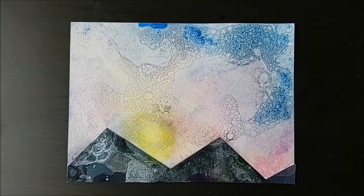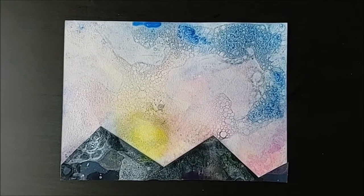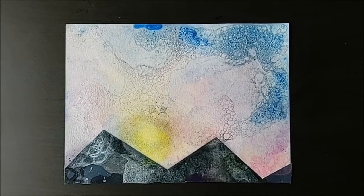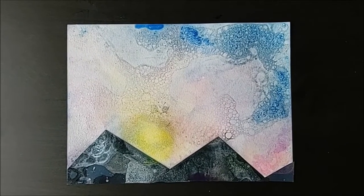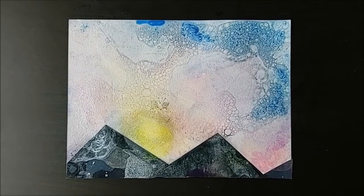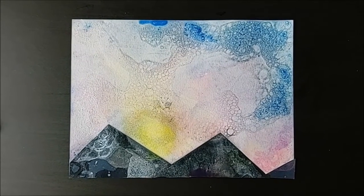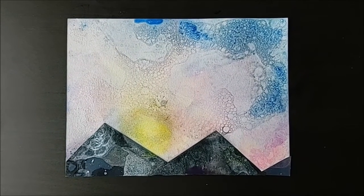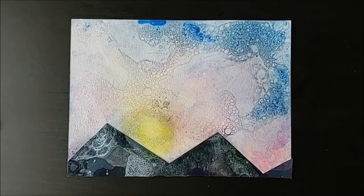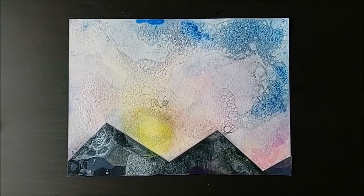I love the way the clouds are pink and yellow, and there's lots of blue in the sky as well. I think the way bubbles dry reminds me of clouds. Bubbles are made with a solution of soap and water, but if you also add paint to that solution and make the bubbles either spill onto paper or be pressed down onto the paper, you can make this beautiful sunrise. I'll show you how.